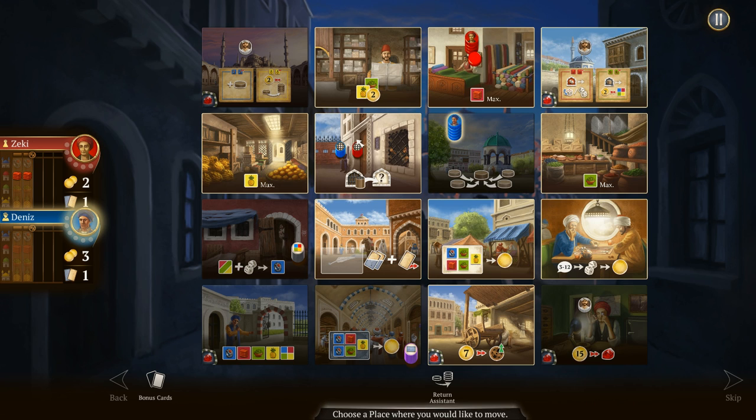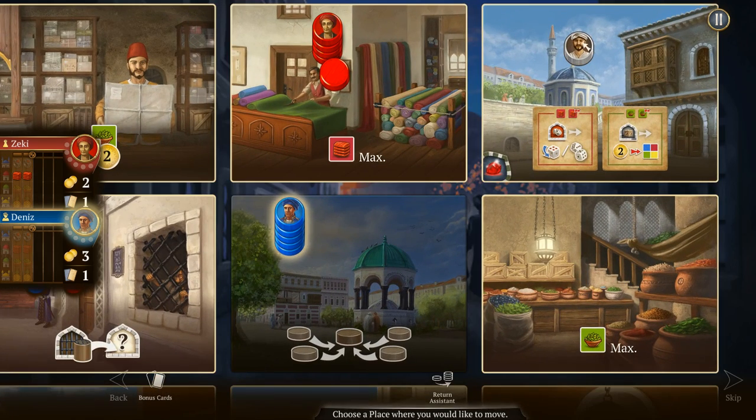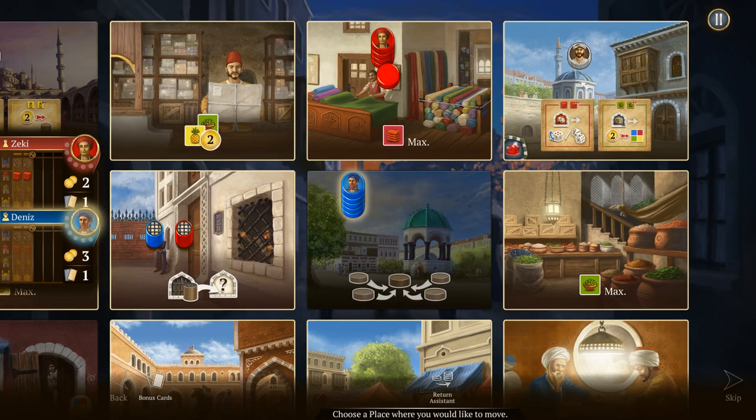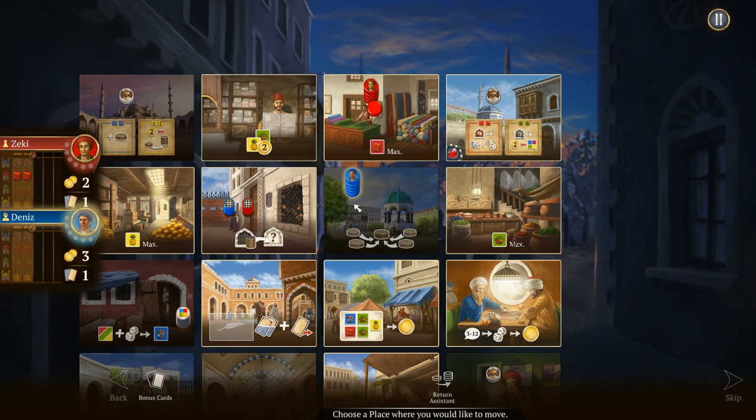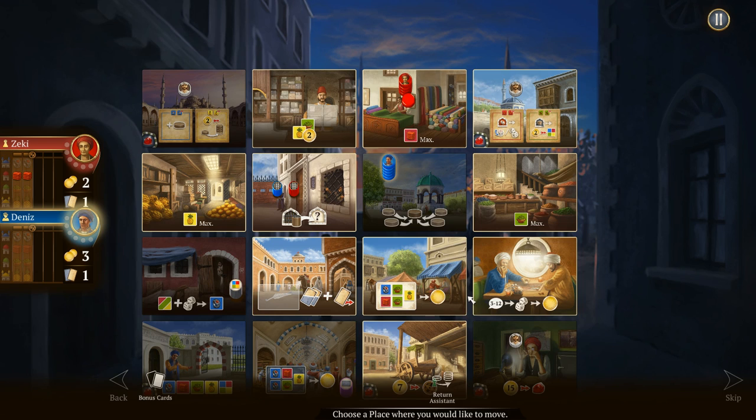As far as paying costs on certain spaces, if you land on a space that belongs to your opponent's character, or onto one of these neutral white tokens here, these merchants, and I believe these are only in a two-player game, I could be wrong, but if you land on them, then you have to pay that character two coin to be there. So I try not to land on spaces where my opponents are. At least that's my strategy.